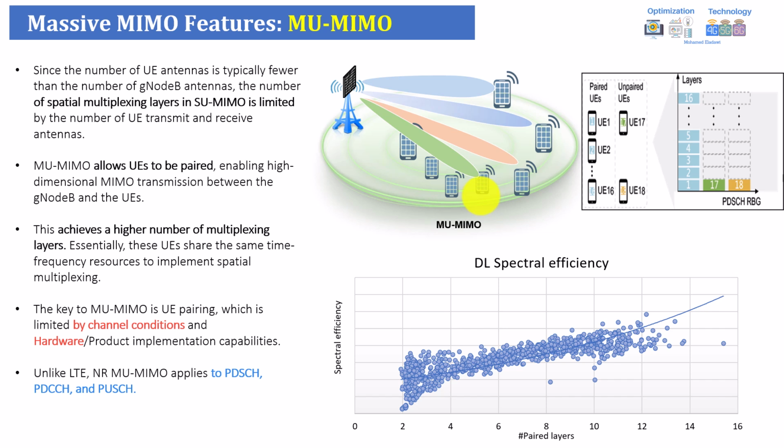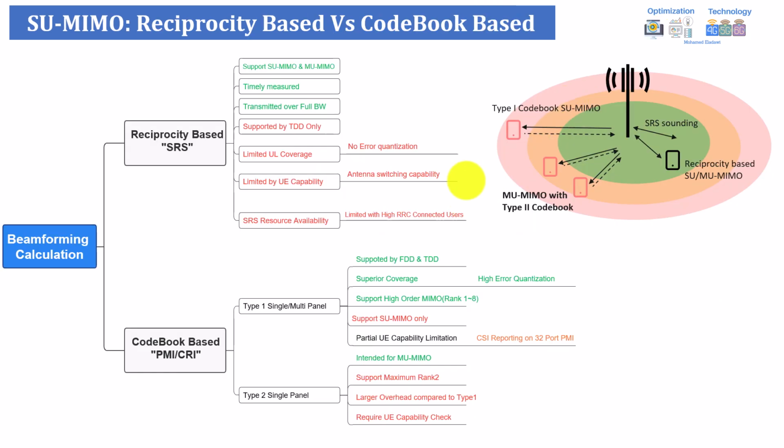Now I would like to give you some very good information about channel reciprocity and the differences, and how the beam weight calculation is done at a high level, before jumping into details. So let's move forward. In the previous 2 slides, we were speaking about single user MIMO and multi-user MIMO, and we'll have narrower beams and this kind of allocation. So how is all this done? How can the gNB decide where the user location is, what kind of beam the user needs, what kind of narrower beams will be allocated, and so on?